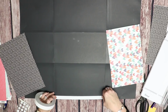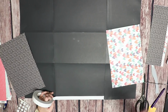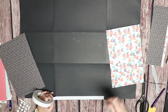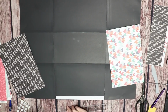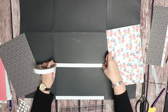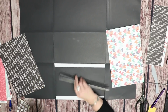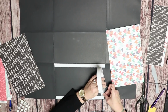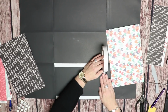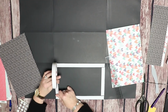So I'm gonna use sticky tape, and I'm running it almost to the edge, not exactly the edge, but almost to the edge. If you go right to the edge, sometimes it can be sticky on the end, and I don't wanna do that. Now I'm gonna take my ruler and use it as my slice. Just do that. And then right down here, really close to my fold line, not crossing my fold line, just really close to it. Just lay my ruler down and slice it right where I need it. And then I'm just going to run a piece down here. Just like so. Tear that using the ruler. Then a piece here.